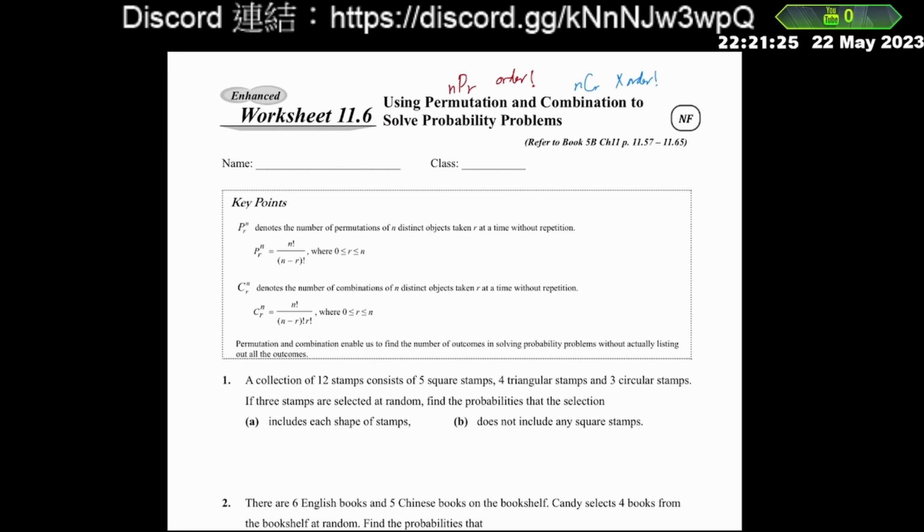Now, in the last section, 11.5, we learned how to find probability by multiplying them step by step. So step 1, find the probability, and then multiply by step 2, find the probability. And if there are more steps, we can go on with the multiplication. On the other hand, sometimes we can directly find the total number of ways for the denominator, while for the number of ways that we require in the numerator, if we have some ways like nPr, nCr to find the required one easily, then we can also do it with nCr or nPr. So let's see some examples to help us understand how we do it.